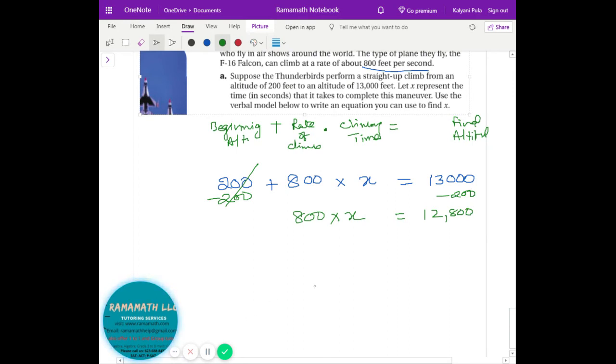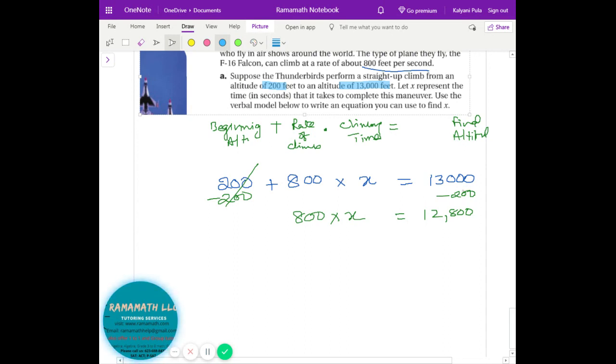For you to do anything else, I'm not understanding where you got 200 from. The 200 is right here. Okay, that's good. Asking questions is really important. You see, this 200 is the beginning, and then altitude is 13,000. You wrote that up here, but why did you write it down here to divide it? Oh, this is a plus, right? And then we subtract them. So we do the opposite of the equations. Whenever you do the equations, you have to do the opposite of the equation, so that way you can get the solution. Okay. Got it.